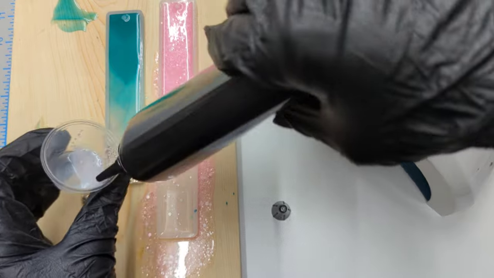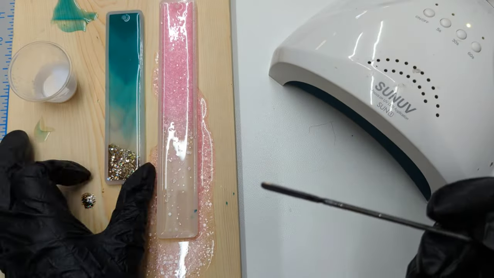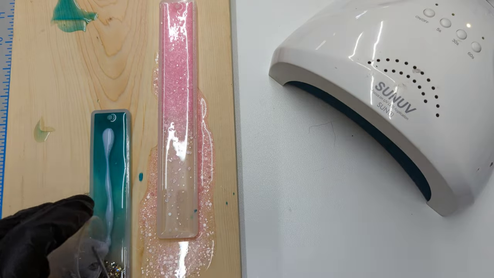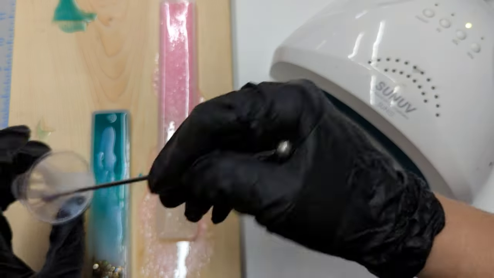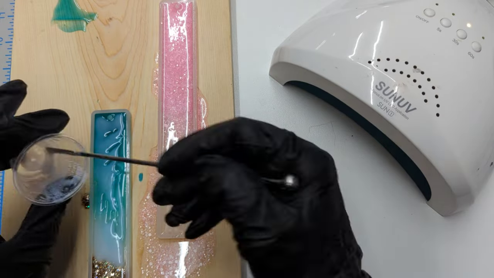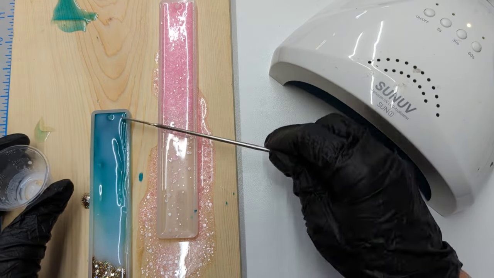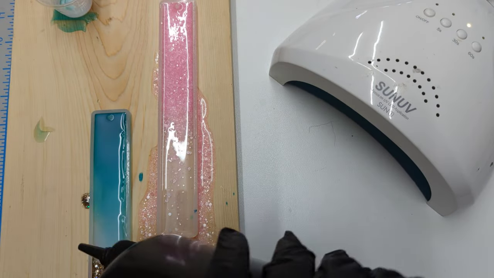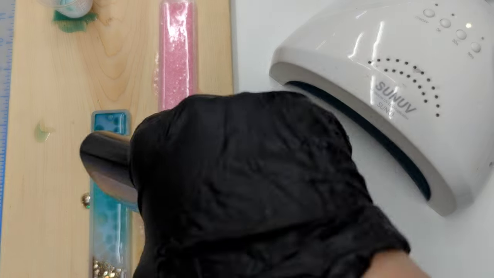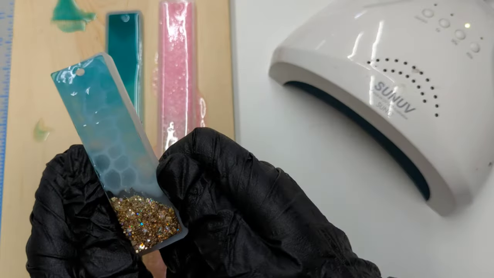I did 90 seconds, I believe 60 the first time and then 30 a second time. I'm going to repeat this on the other bookmark that we're doing. So again, just a really small amount for this part. Spread an even layer over there, try not to get it too thick of a coat. You don't want it running off the edges, try and clean up your edges a little bit. Then you're going to just drop the UV resin, the unmixed straight from the bottle, in little droplets on top of that white. This is such a cool technique, I really can't wait to try this out on a cup.